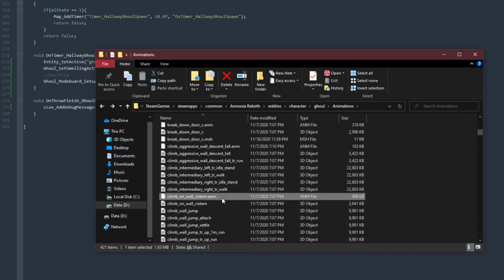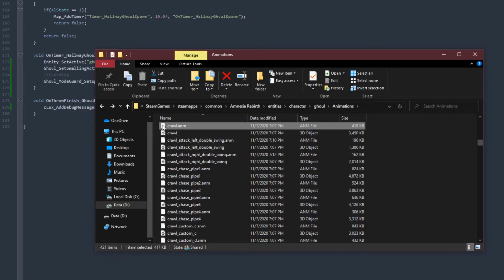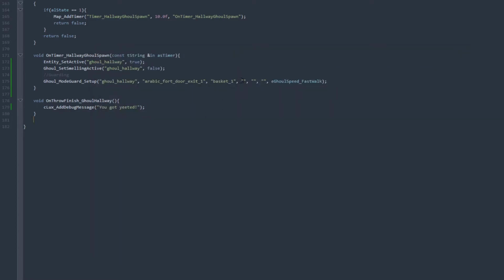I think there's one called crawl. So for example, this was called crawl, right? You don't have to add the .anm. You can just come over here and type in crawl, and that's it, and you'll get the crawling animation. Actually, I might just leave it so you guys can see it, and you guys can play with that. But you don't have to specify this. All of this is pretty much optional, and you could just specify it for your own custom story exactly how you want it. But for testing, you could just leave it blank.